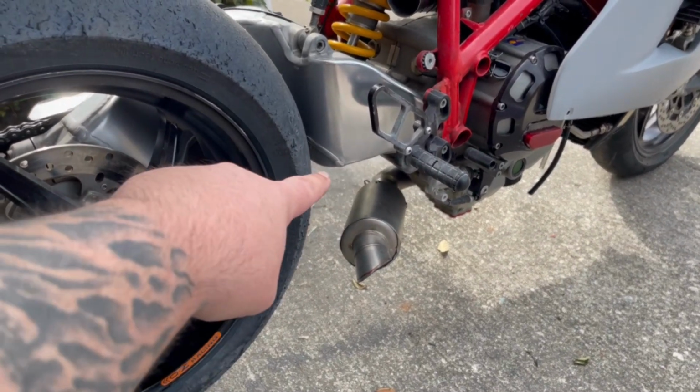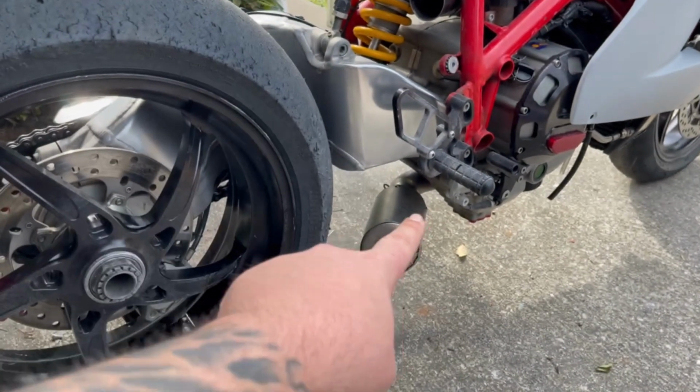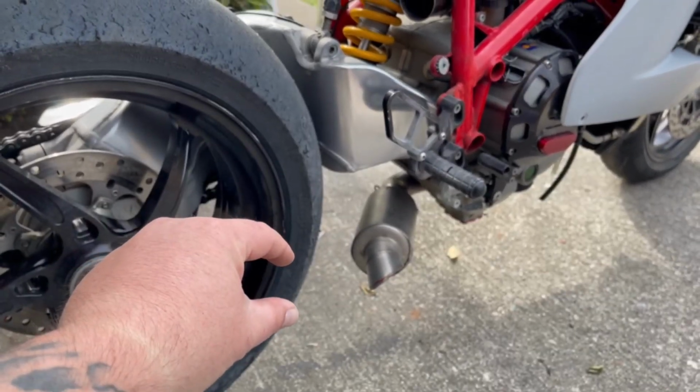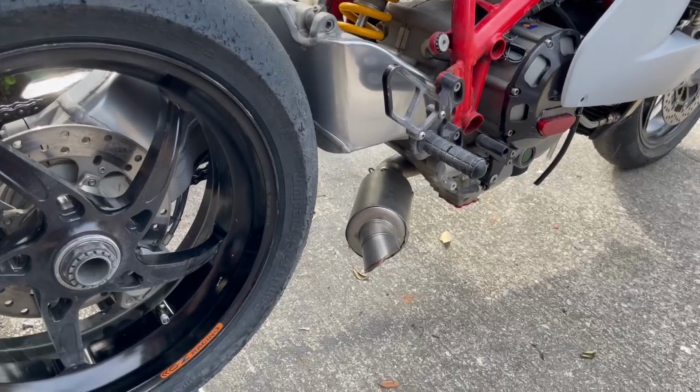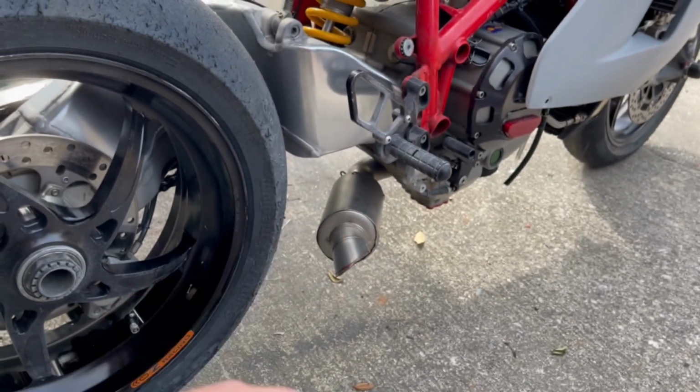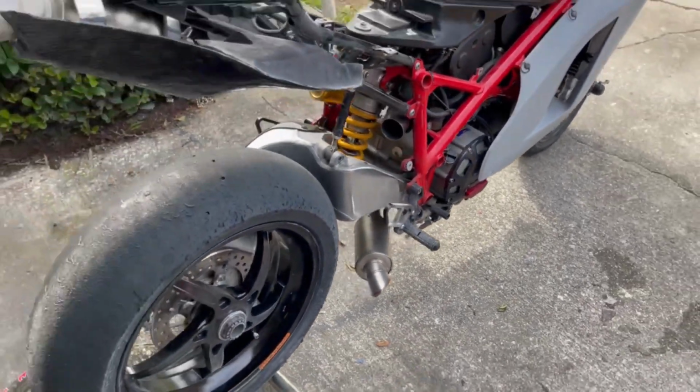So we're just going to be welding 2 spring retainers onto our original manifold, and then that way this exhaust with the inlet pipe that we already created will just be held with springs there, and we'll make a little mount that goes from that little bolt hole to the exhaust like that. So without further ado, let's get started.